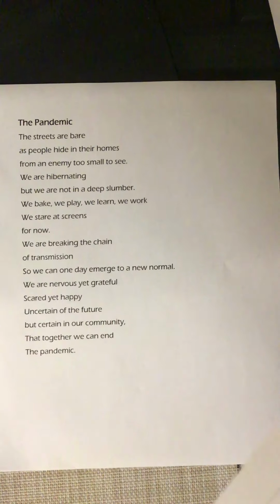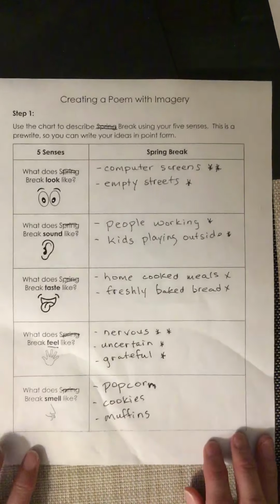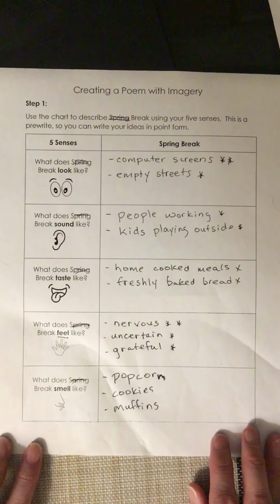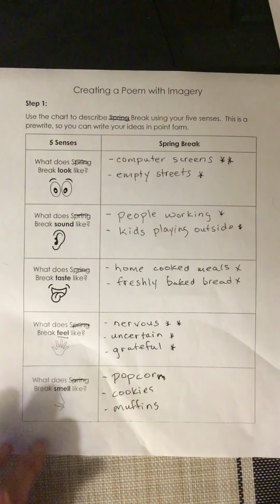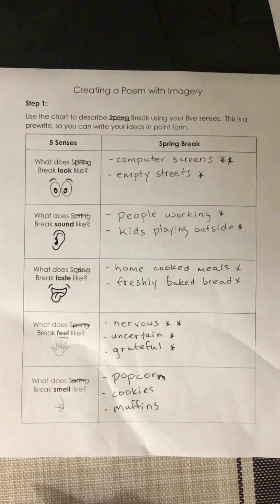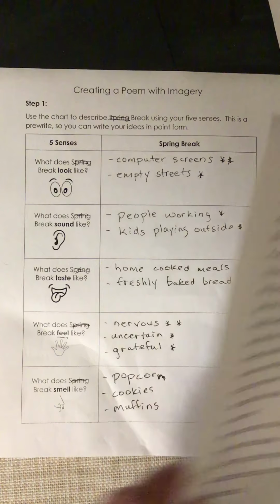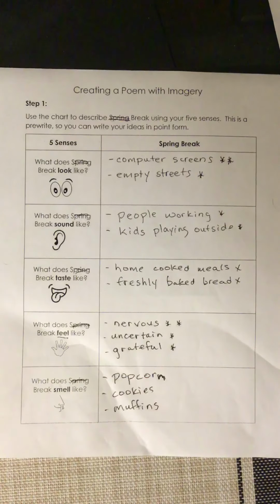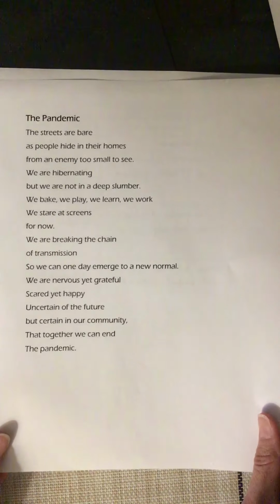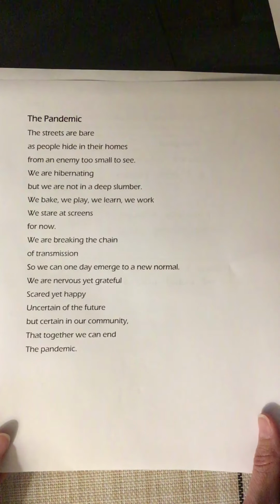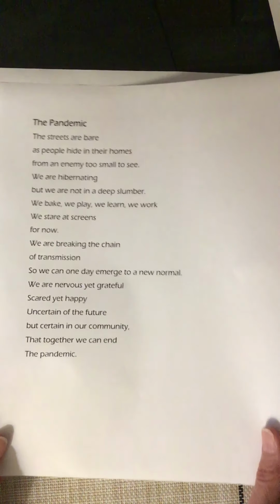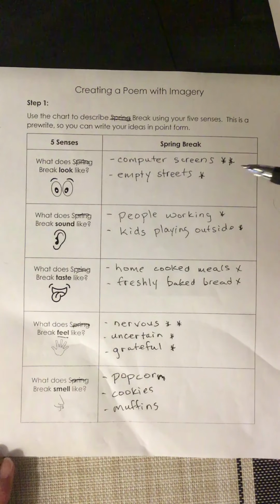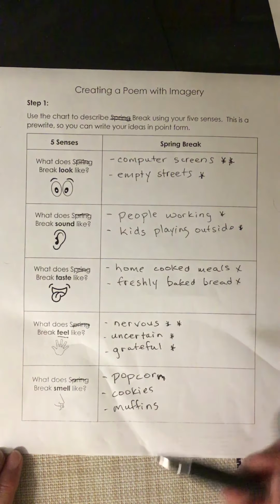So what I did, when I wrote both of these poems, was I looked at the information in my graphic organizer. I decided, what is the story that I want to tell in my poem? And once I decided that, in the first one, I wanted to focus on what the break feels like. And in the second one, I wanted to focus on the reason why we're on the break. So I kind of had a goal in my writing, what I wanted to focus on. Then I decided what parts of my graphic organizer I wanted to use.